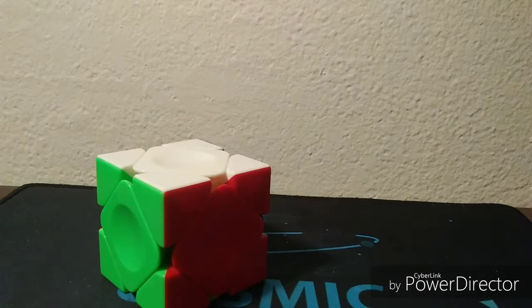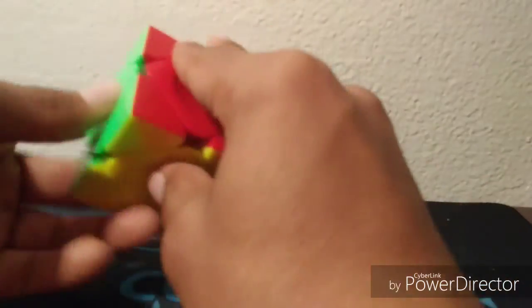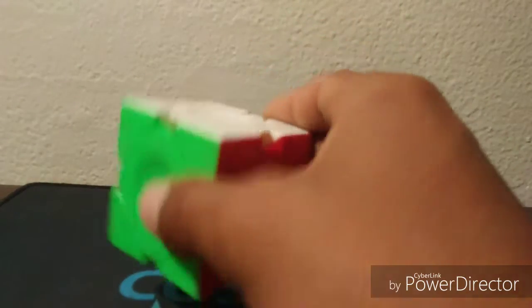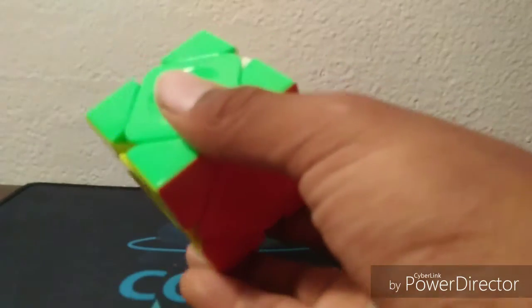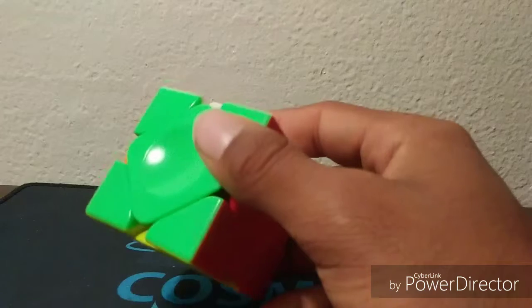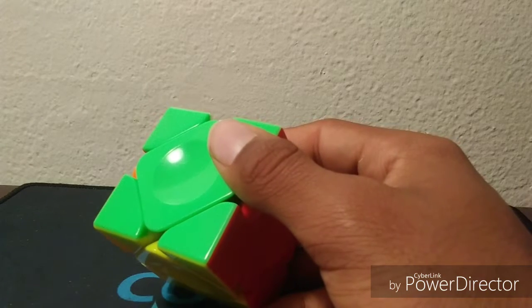So for Skewb, I use the MoYu Aoyan M Skewb with the concave caps, and I really like this Skewb. Right now I'm about 5 or 6-ish, and I want to be, I'll say, sub 4 by the end of the year, because this is a good cube, and I just re-lubed it with some Angstrom lubes, and it's breaking in quite nice, and I like it. Maybe I still need to get used to the Sarah advanced cases. I can do them, but some cases I get confused with them and I do the wrong case.